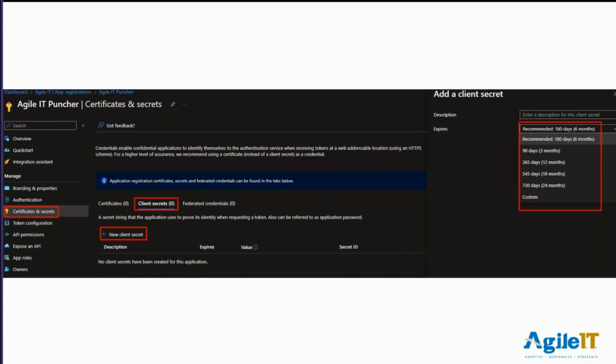Now there's a place where, once you get it, and here you can see there's lots of options on dates, and even a custom you can go out further. You get a secret. As soon as you put it in, one time you get to see it right in the portal. If you ran a script, obviously it just dumps it down on the screen or a file, but you get one time to get it. You can't see it again. You will get a secret ID for it, which I'll talk later on how to use that from a process perspective to make it easy to find.